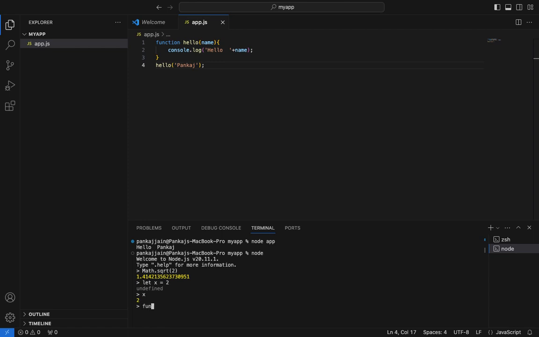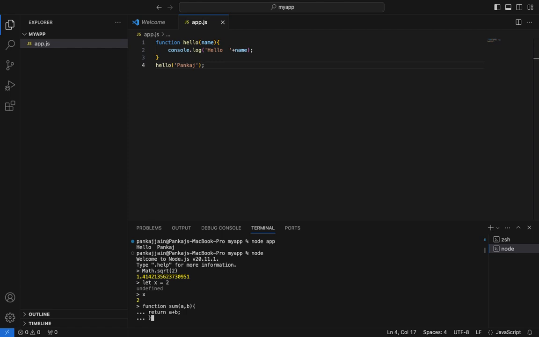It is intelligent and knows when to allow multi-line commands. So let me type a function sum which takes in a, b. Now notice when I press enter, it knows that it is not over yet, and with 3 dots indicates I can continue. Let me type return a + b.